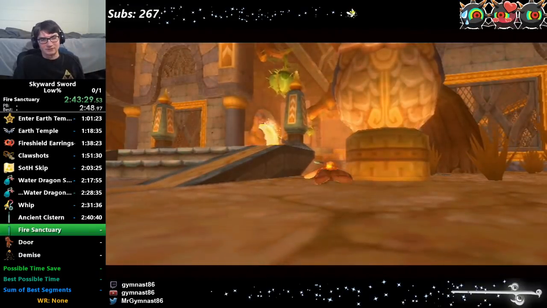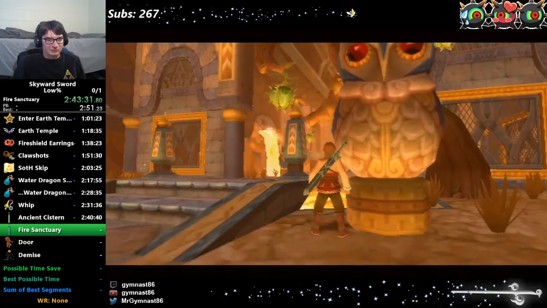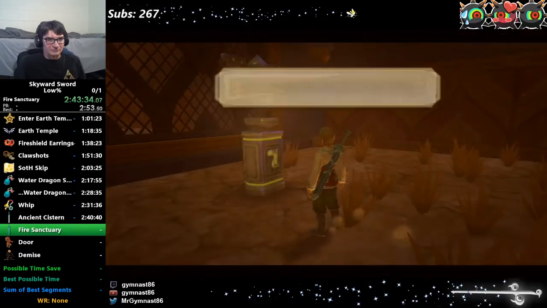Actually, I'm gonna just go save again. Because damage down with lava is very slow if you don't already have 2 hearts.